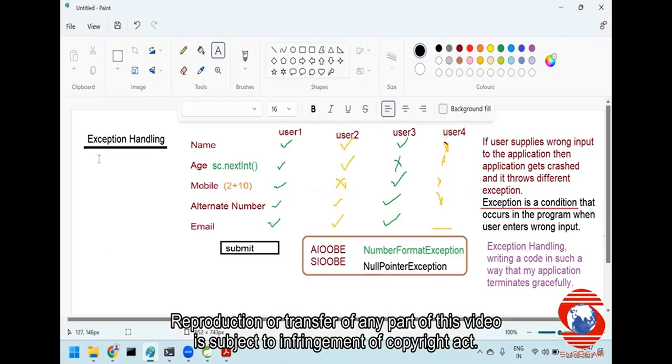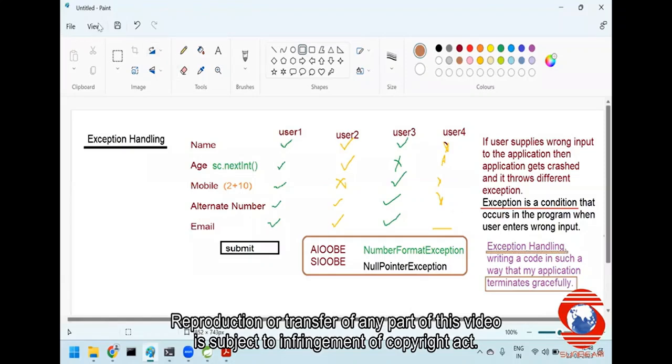So it means, what is exception handling? Exception handling means in my program, I'll write my code in such a way that if the exception has occurred, my application will not terminate in a random fashion. My application will terminate, but in a graceful way. Because when I throw an exception to a user with such technical terms, no one will understand, and it is just like harsh treatment with the user, and I may lose the customers. And that's the reason, if I want to terminate my application gracefully, then I'll go for something called exception handling. Did you understand something?